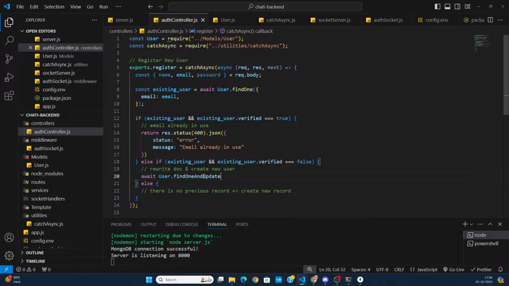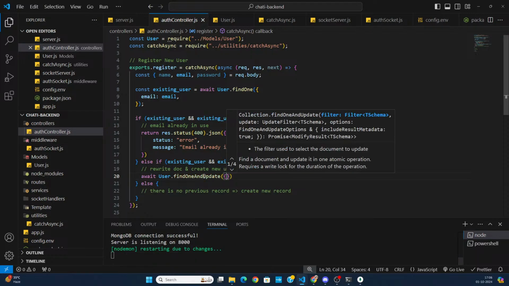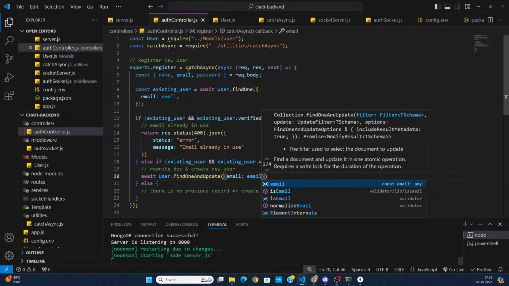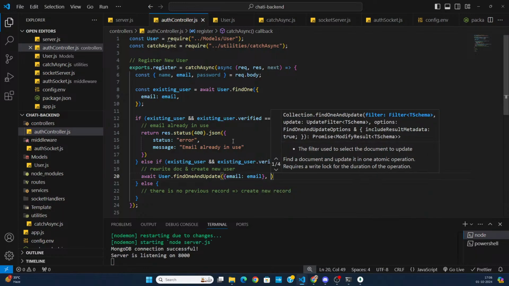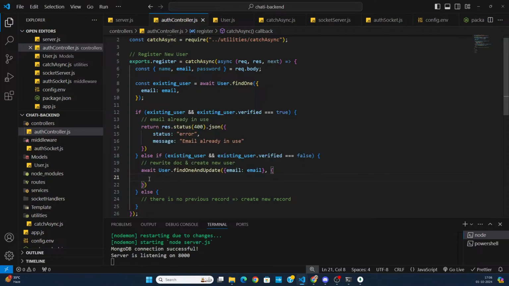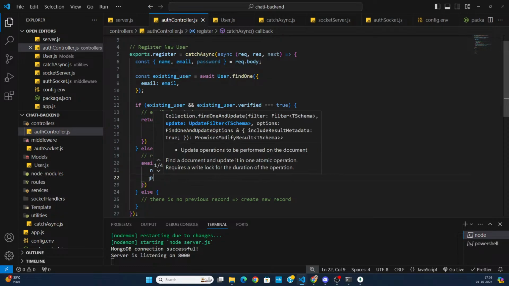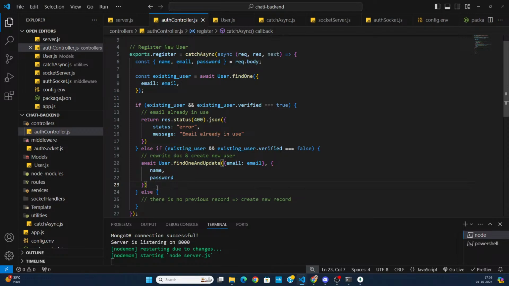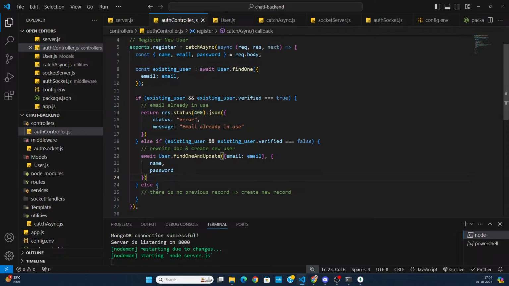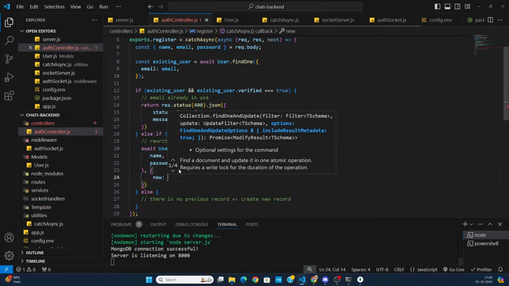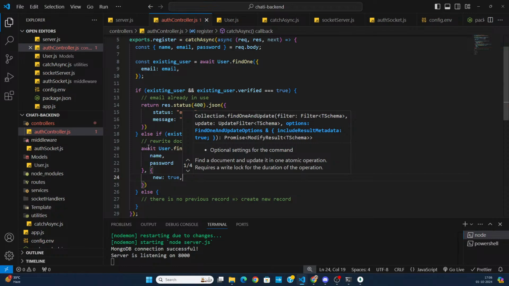Now inside this, first of all we need to write a condition. The condition is the email should match. So I'm going to write the email property should match with this email. And when this is matched, I want to add the properties I want to rewrite. Here I'm just going to update the name, and also the password of the user. These are the two things that we want to update. And when we make a change, I want to pass the configuration option so that the new document is returned as a result.